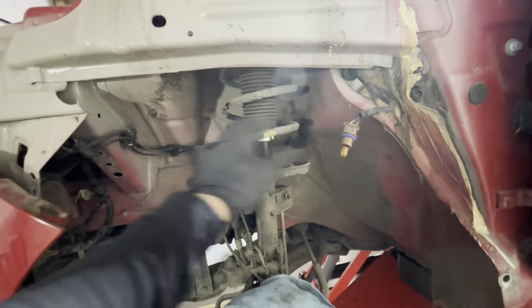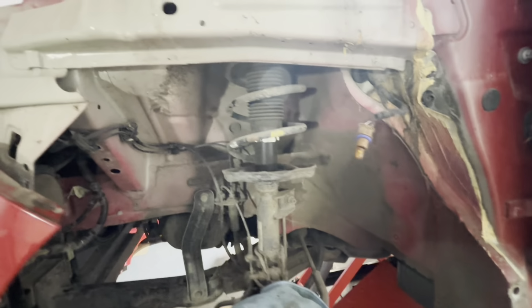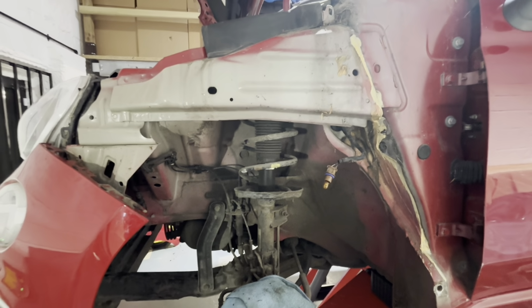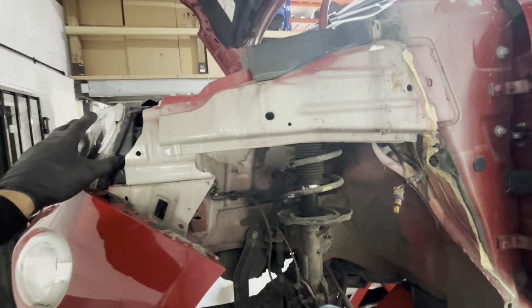I'll clean all this up now, I'll clean all this spring up and then I'll go and get the new wing and we'll offer that up. But I'll do all this cleaning off camera. I'll probably have a cup of tea actually and a sausage roll because it's lunchtime. So I'll see you guys in a minute.